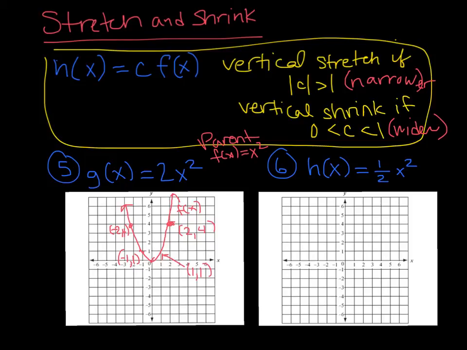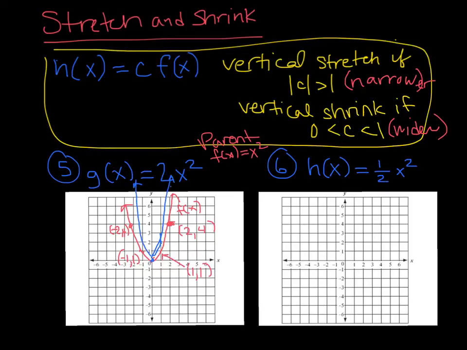So for your new graph, for every x value that you put on there, the y value that corresponds to it is going to be doubled. So we're still going to start at (0, 0). Our point at x equals 1 on the original graph was (1, 1). Now the point is going to become (1, 2). On the original graph, we had a point at (2, 4). That point on the corresponding graph is going to be (2, 8), which is all the way up here. So on the right-hand side, it is going to look like this. Left-hand side, it's going to be the same. So it's going to look like that.